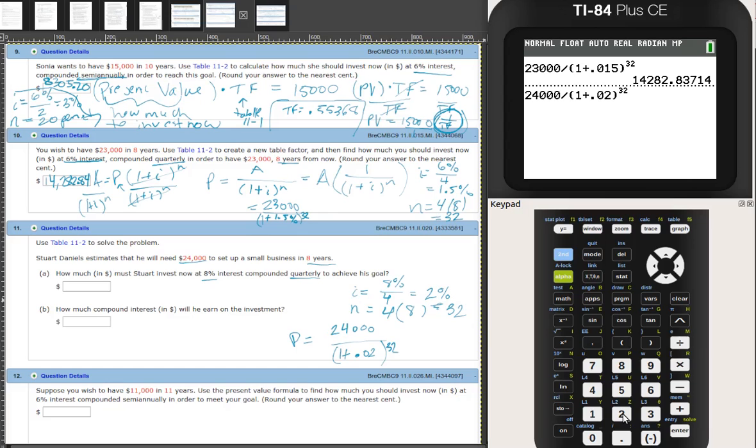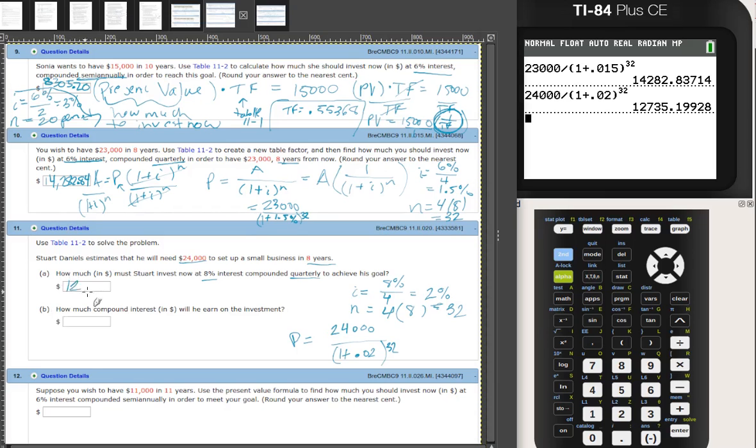And you'll have to be careful if you're using a scientific calculator for this one that you are not violating the order of operations to get the wrong answer. Definitely we want a number that's smaller than what we started out with. He doesn't want to invest more and end up with less. He should start out with less, which is like this 12,700 figure, and end up with more, which is the 24,000. So let's see. He should invest $12,735, and it goes 199, so we can round it up to 20 cents right there.